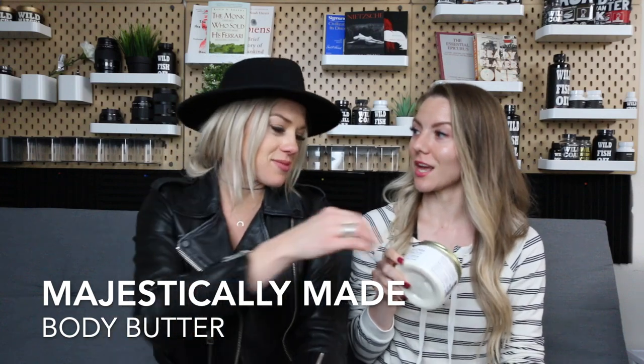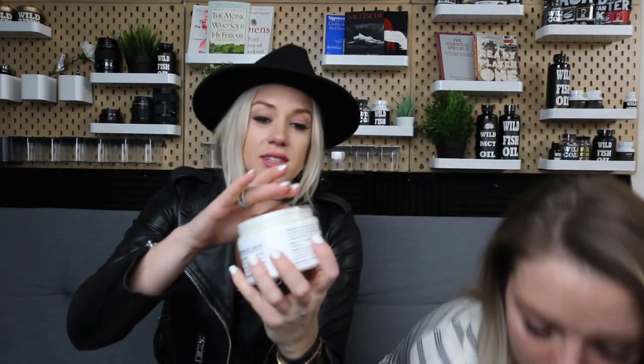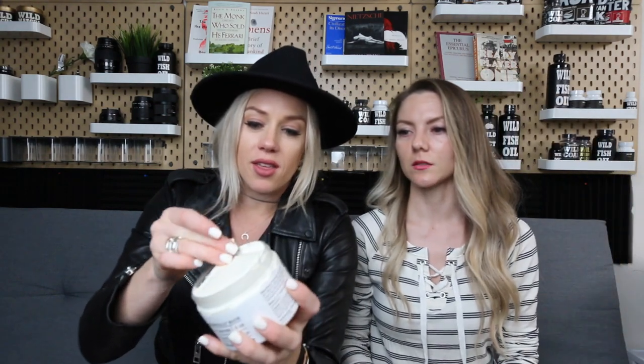It either didn't moisturize well or whatever. Did a little bit more research, found some stuff, and concocted this. Actually didn't like it at first, but kept playing around with it and developed this — and now I love it. It's whipped body butter, literally whipped body butter. It's pretty decadent. It just dissolves and melts into your hands. You want to keep it in your shower or bathtub so the steam will soften it just enough to scoop out and lather on. Apply it when your body is wet or moist, then towel dry off, and that gives you the perfect sensation and consistency on your skin.